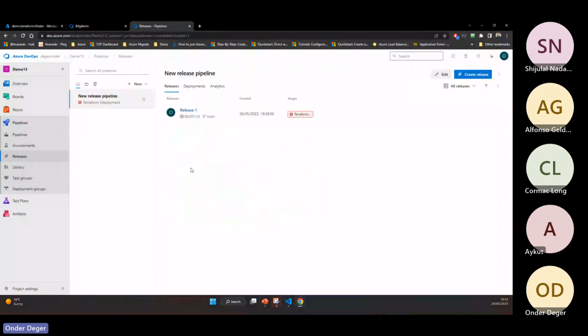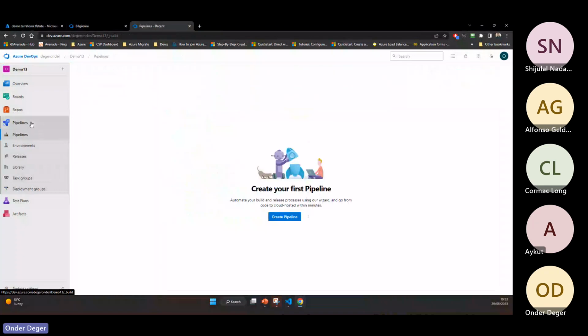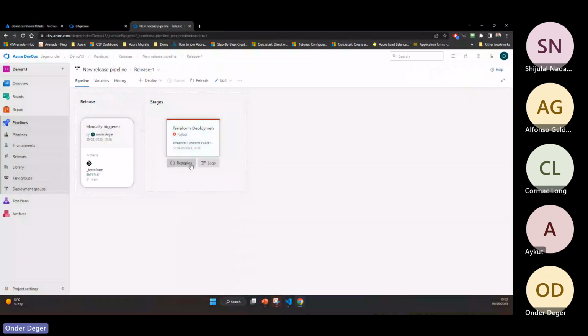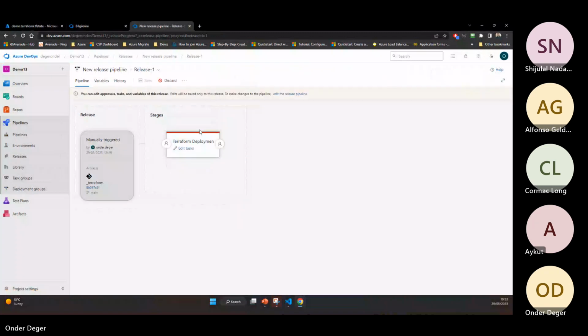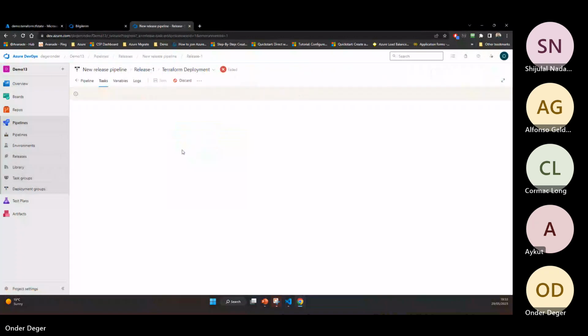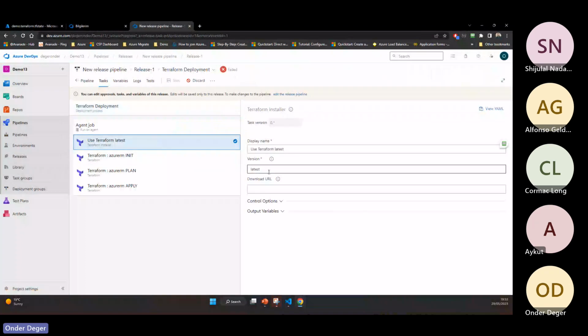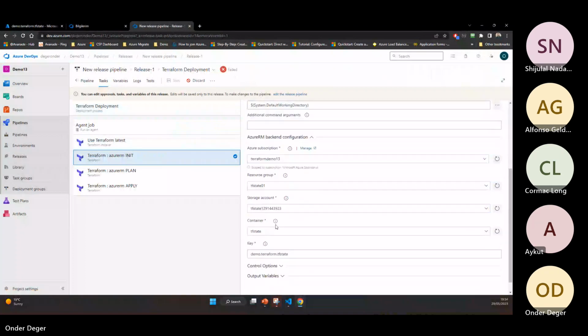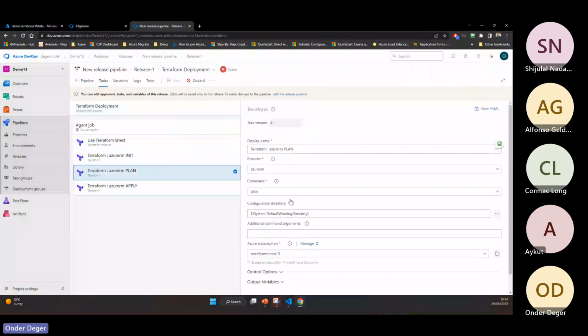Pipeline, the release. No, we use this one for our local environment, so it should work. It doesn't matter. So let's go to edit again. And the latest one we use, okay. Initialize, looks like okay, the plan.